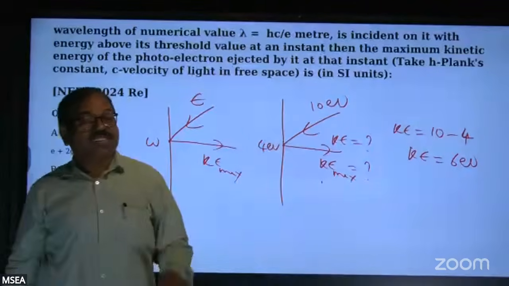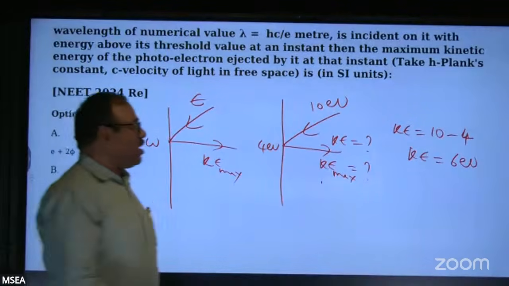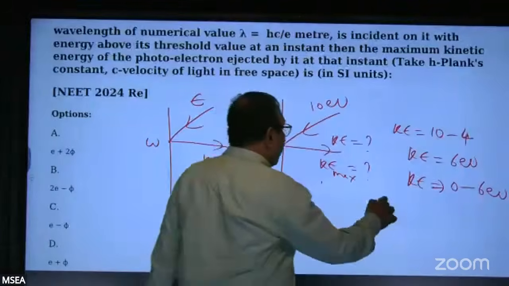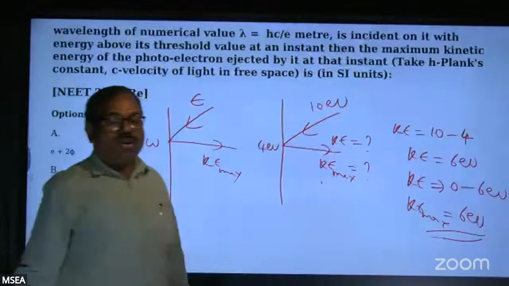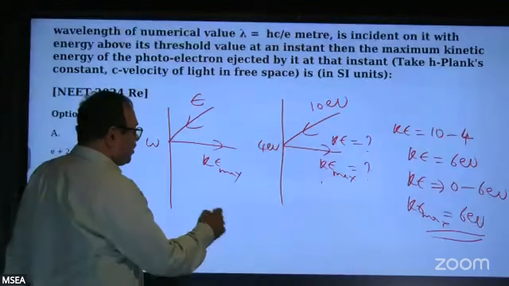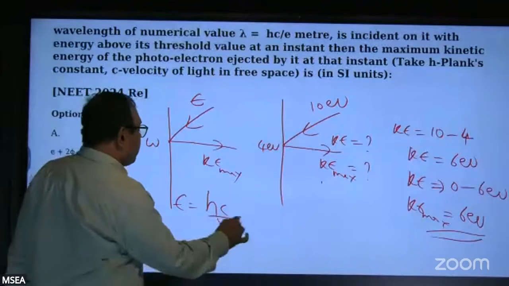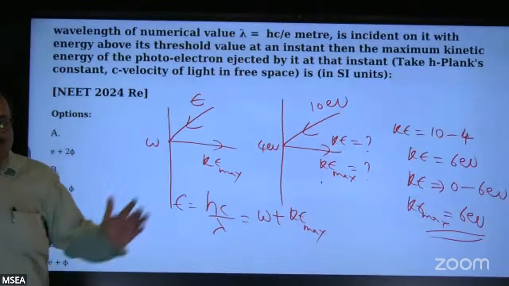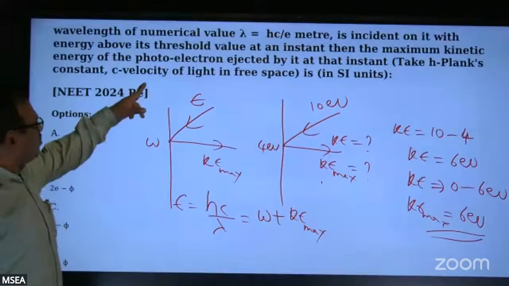This is not correct, because whenever I ask for kinetic energy, you must take the range from 0 to that value. Therefore the kinetic energy of the photoelectrons coming out is from 0 to 6 electron volt. Whenever I ask for the maximum kinetic energy that comes out, it is 6 electron volt. Therefore, for the maximum kinetic energy, whenever they ask, you must subtract. That's why Einstein said h nu, or hc by lambda, is equal to W plus Ke max. Even if 0 to 6 is given, you must take 6 as the maximum kinetic energy, and then we can go ahead. Even this also we can take here.